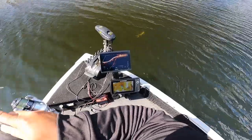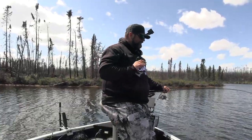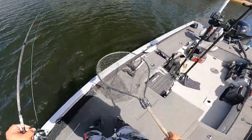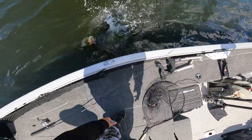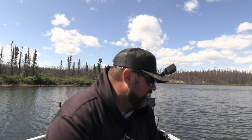Saw a pile of fish up on that shelf, cast it out, and boom — this searchbait is going to be a pile of fun. I feel like I'm a little too early for it right now; most of the walleye seem to want to go to the bottom and eat, but this bait is going to be a pile of fun, especially with live imaging. Just another beauty — about an 18-incher right there, perfect eating size walleye. The one little thing I added to this hook is a little piece of grub. I noticed the night crawler was sliding down the slow death hook, so a bait button would work really good, but I just cut off a little piece of a used tickle tail and put it on there to stop the night crawler from sliding. Small little adjustments you've got to make with new baits. I think a bait button would be ideal, but a used grub or plastic will do just as good.